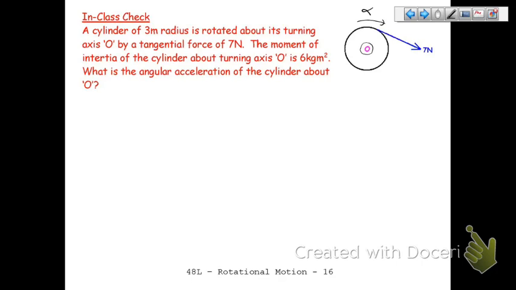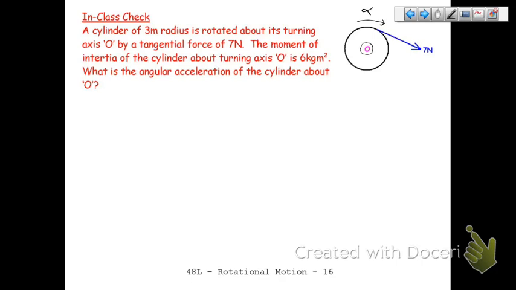You apply a force to a mass and you get an acceleration. You apply a torque to a moment of inertia and you get an angular acceleration. The drum will start rotating and rotate faster and faster and faster while ever the torque is applied.